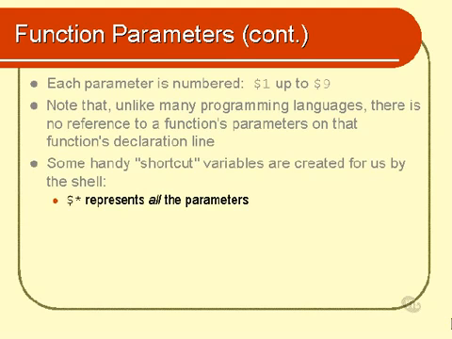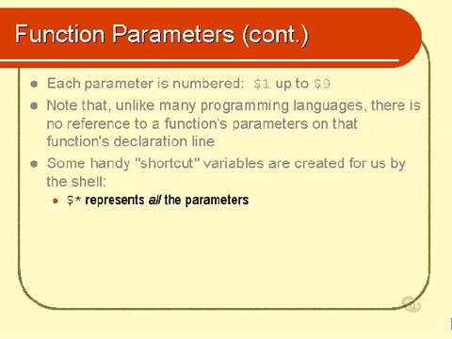$* actually represents all the parameters that have been passed in on the command line, so you can do things with all the parameters at once if you need to. And there actually may be hundreds of them. That is possible. If, for example, the function was called with parameters being all the files in the current directory, and maybe a big directory.